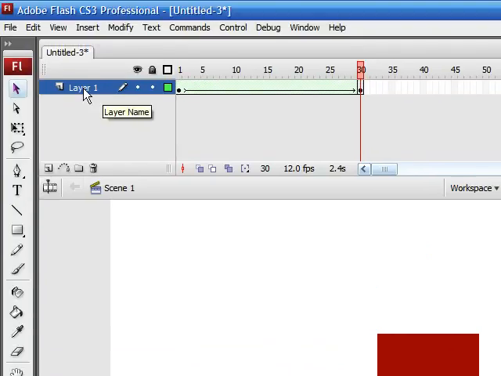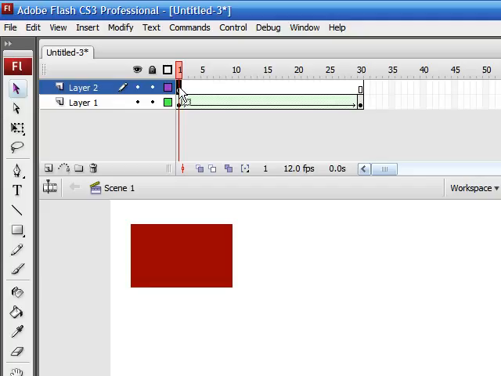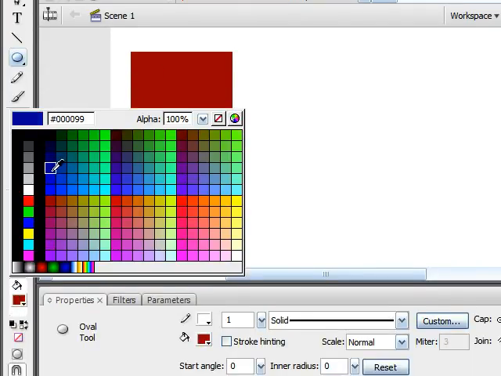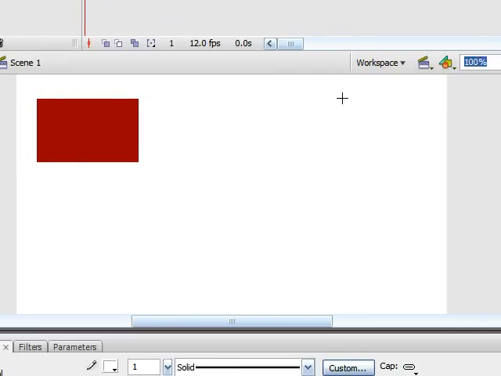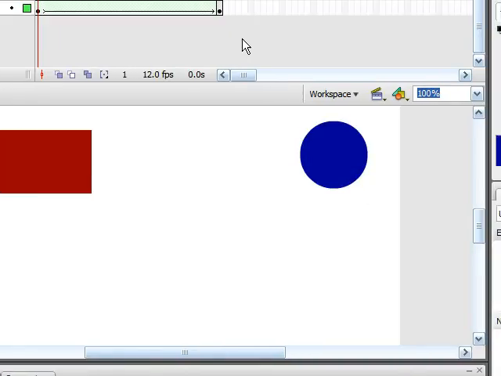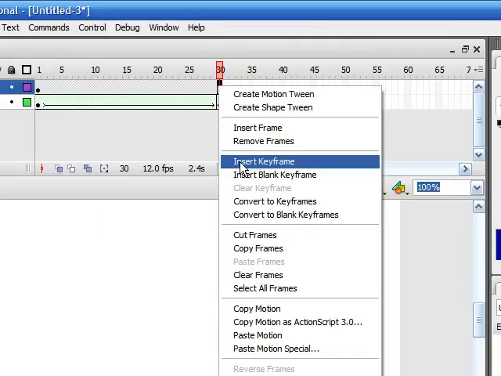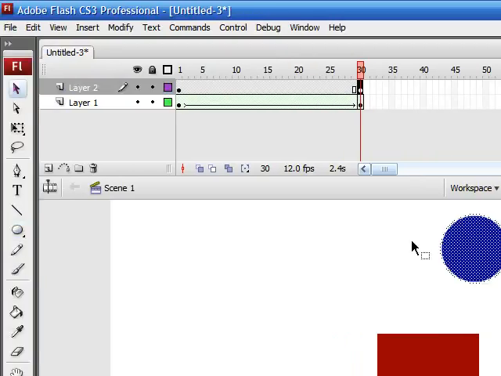Right click layer number 1 and click insert layer. As you can see on your timeline, it automatically inserts a new layer. Now go ahead and click the first keyframe for layer number 2, and let's insert another shape. Let's make a blue circle just so we got some contrast and you can see the difference. So in this layer we're going to want to make another animation, and let's insert a keyframe in the 30th frame, and let's move this object to the other side of the screen, and of course we'll insert a basic shape tween.